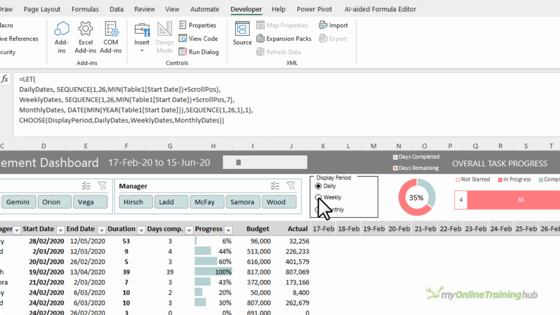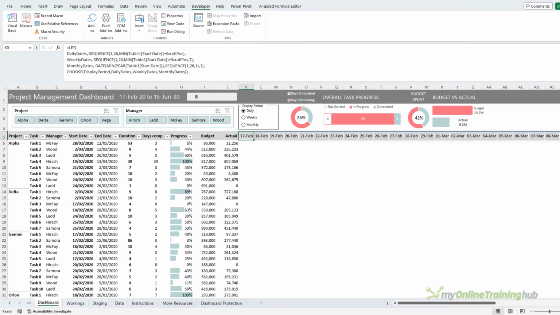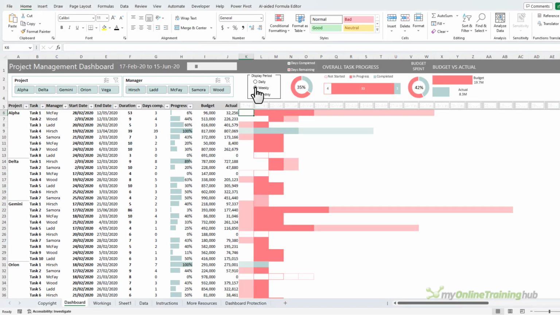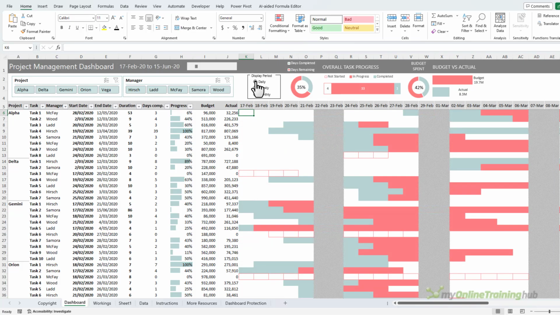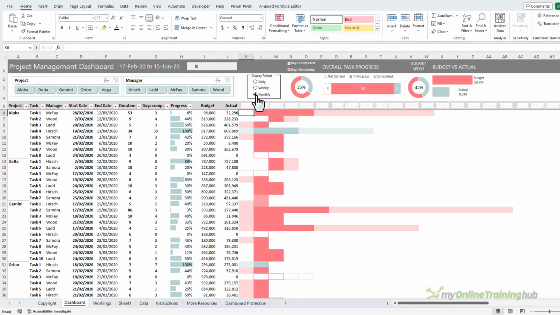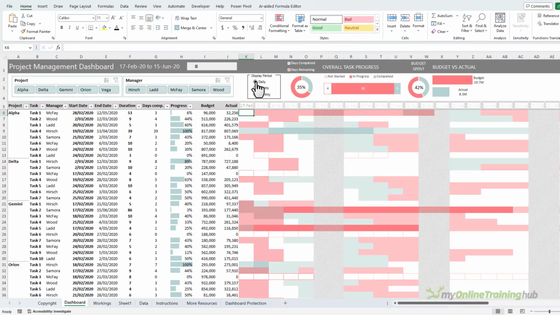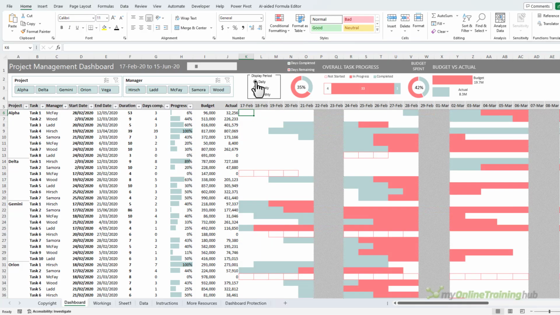And let's just double check it's still working. It is. Okay, let's take a look at the completed dashboard so that we know what we're working towards. For this dashboard, we're using formulas that result in true or false to specify when the conditional formatting is applied. Now, if you're new to writing conditional formatting formulas, you'll find a link to a detailed tutorial in the video description if you want to learn more.